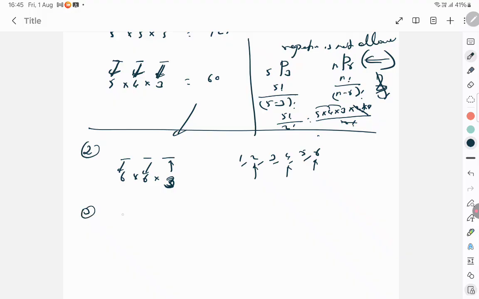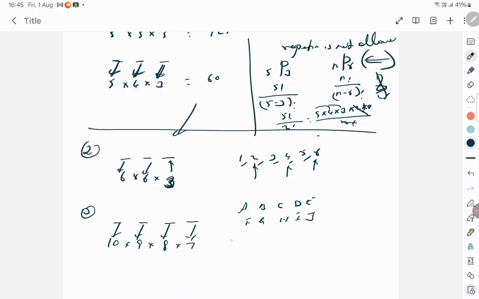Let's go to the third question. How many 4-letter codes, just underline 4-letter codes, can be formed by using the first 10 letters of the alphabet? The first 10 letters are A, B, C, D, E, F, G, H, I, J. That doesn't matter. All that you need to know is there are 10 letters, and whether repetition is allowed or not. If no letters can be repeated, this can be done in 10 ways. This can then be done in 9, 8 and 7 because what comes here cannot come here. So it has to be one less. So then this is the answer.